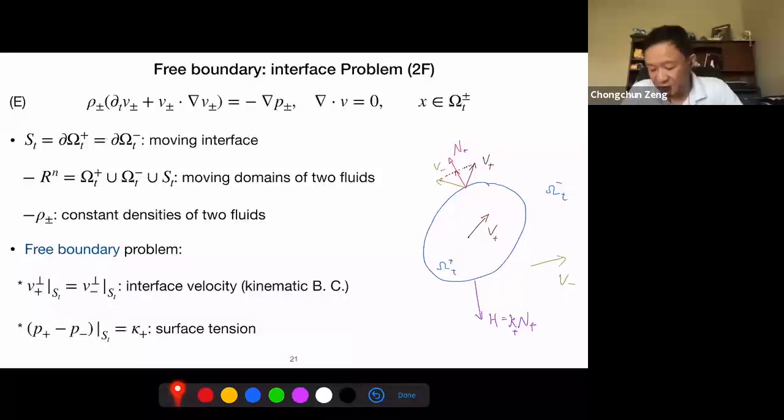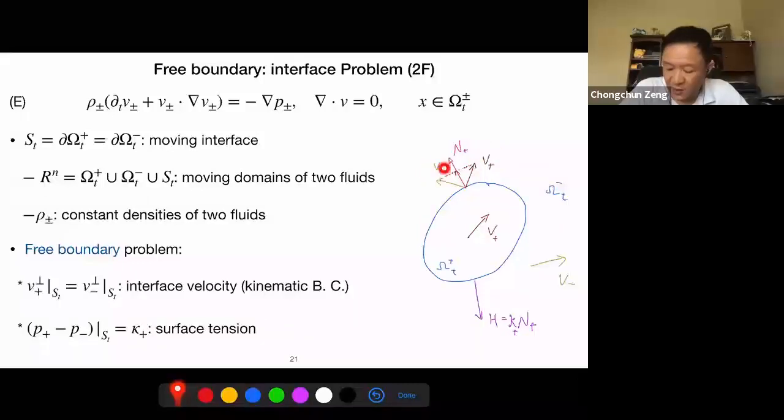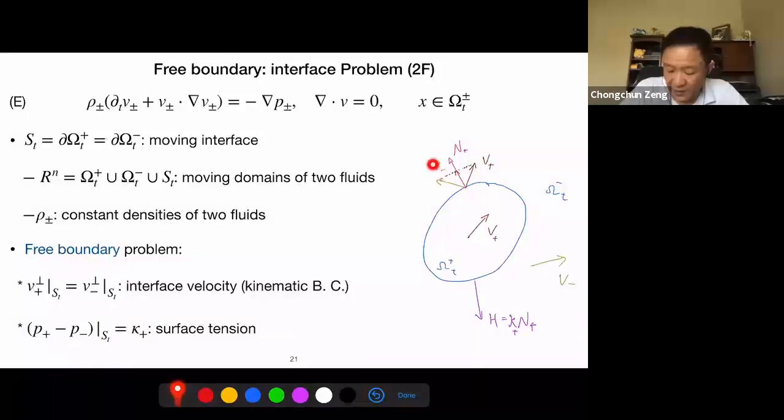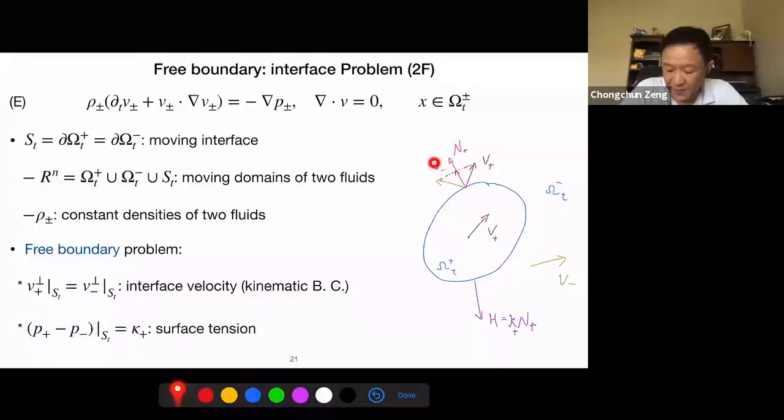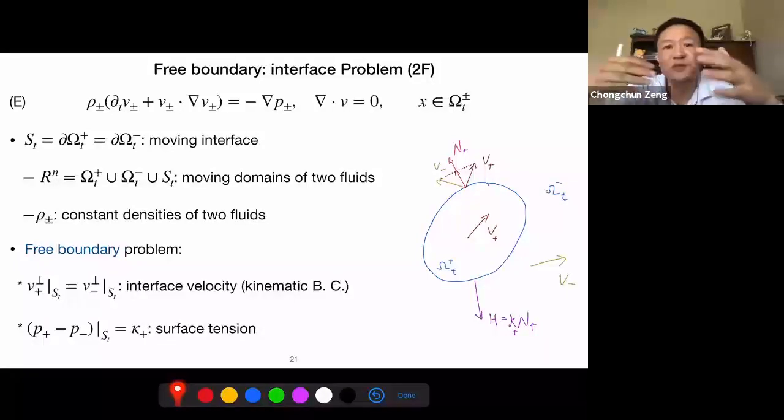And so the kinematic boundary condition is still satisfied. That is, the interface moves according to the velocity field restricted to the boundary. But the problem is that the velocity fields from the two sides, when restricted to the boundary, may not be equal. But that's fine. The motion of the interface is actually determined by the normal component of the restriction of the velocity field. And the tangential component of the velocity field from the two sides determines how particles move on the two sides. But the interface is formed only as a surface, and it does not really care how the particles on the boundary move on the two sides.